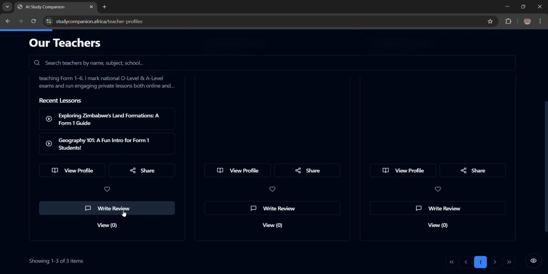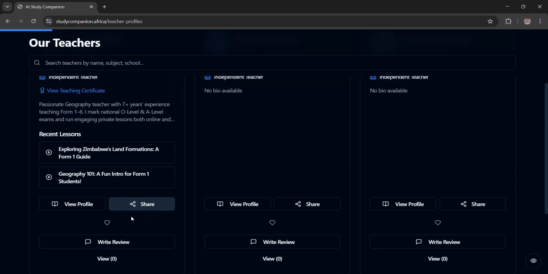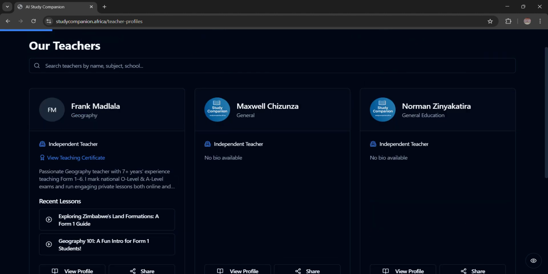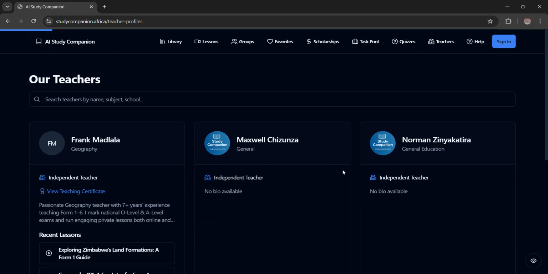But it's always good to refrain from hurtful comments, and to be constructive towards the teacher who's providing that information. They can share their profile, they can view their profile. When they view it in detail, you can see the full bio of the teacher and what they do, what they are about, and so forth. So all these teachers can be easily accessed online.